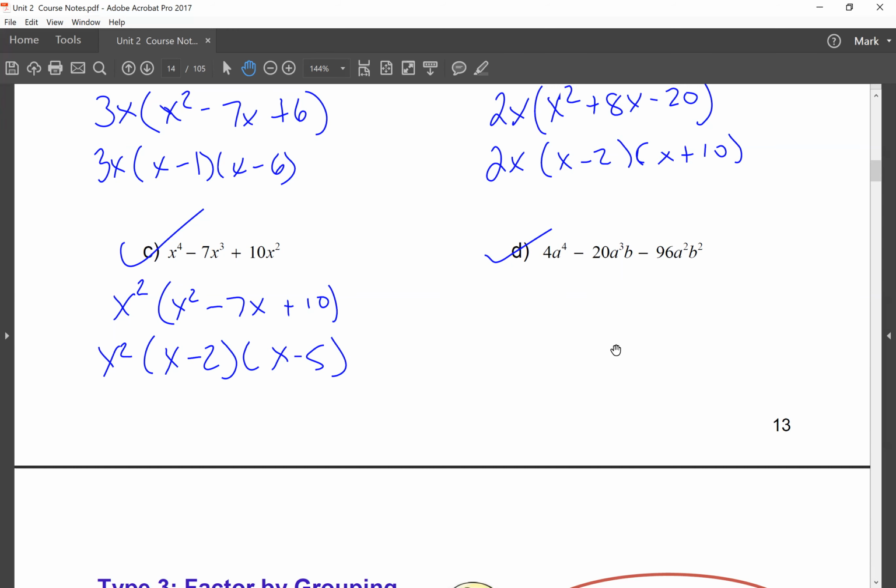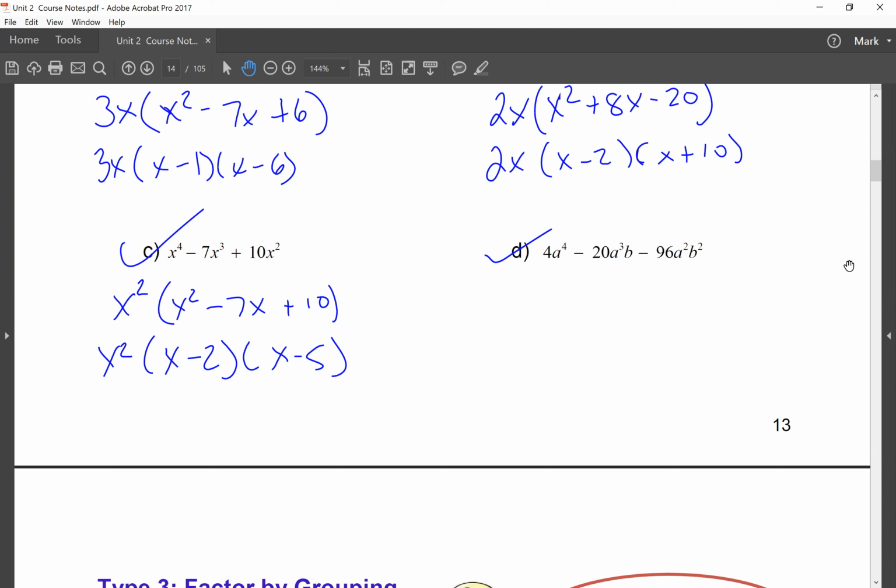I'm trying to explain almost how to solve a puzzle or something. I'm trying to think of two numbers that are going to multiply to give me 10 and add to give me -7. So -2 and -5 will multiply to give me positive 10, and -2 plus -5 will give me -7. So I hope this makes sense. This is one of my favorite things, I think, in math, but it is a little tricky to teach.